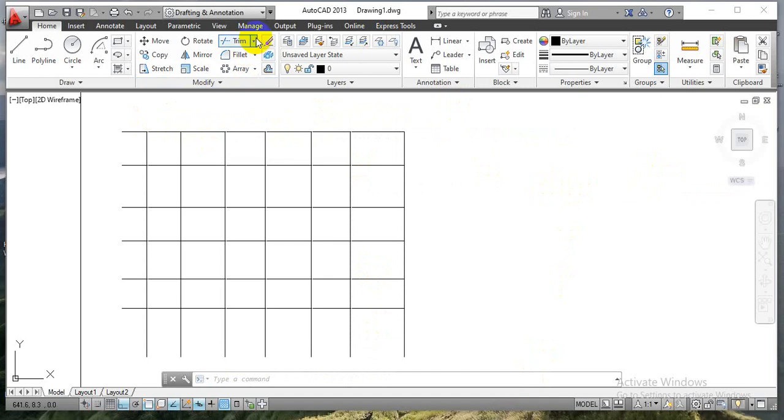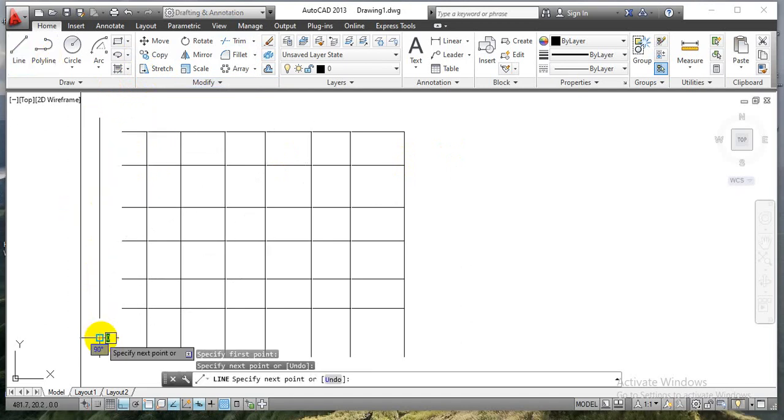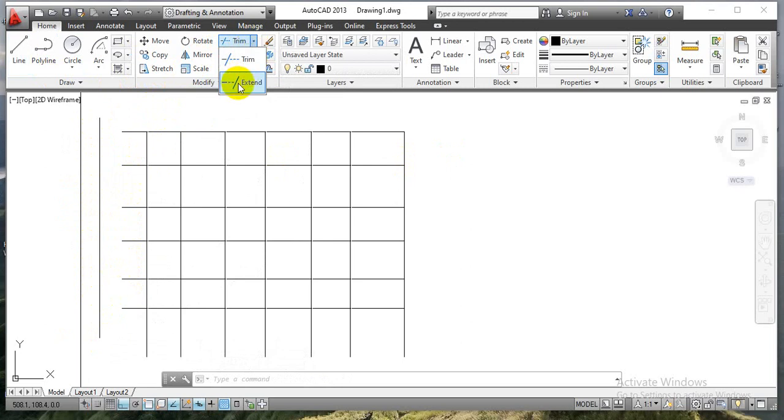Now I will explain this extend command once again. To understand this, let me draw one line over here at this corner. Now I want to extend these lines with respect to this vertical line. In this case I will just go with the extend option.